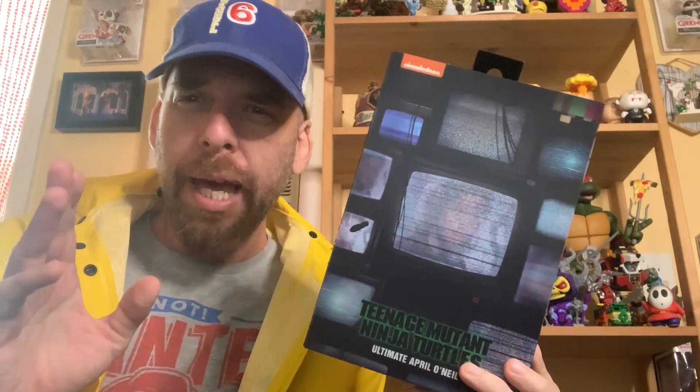Here's the box. Before we get into it, I waited for this for quite some time. I feel like I was in the last group to get them — everybody had them except me. Maybe NECA put me on some kind of list. I also got my Mondo Gecko and Muckman finally, but there was no tracking for this — it just arrived. No email, nothing. Just showed up on my doorstep like an orphan in a firehouse.